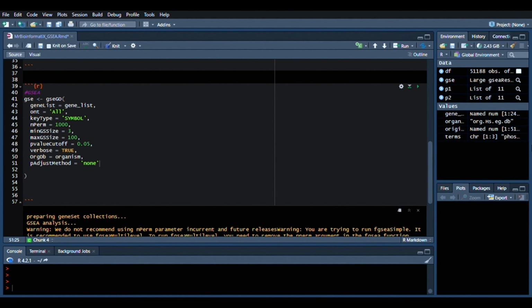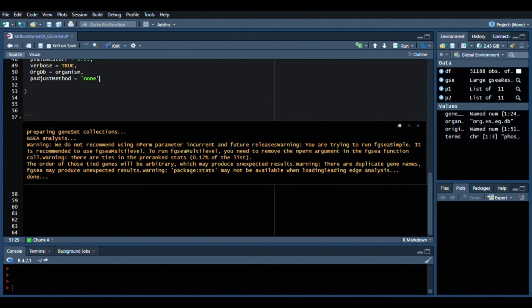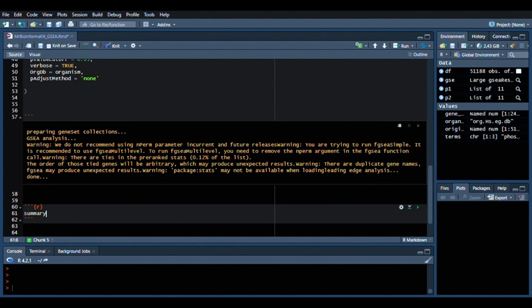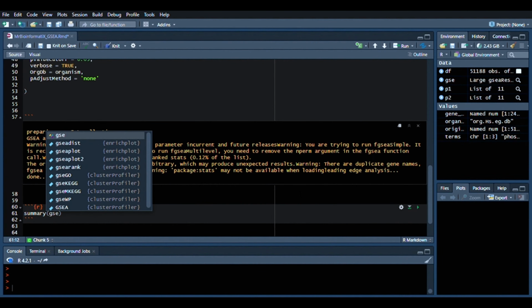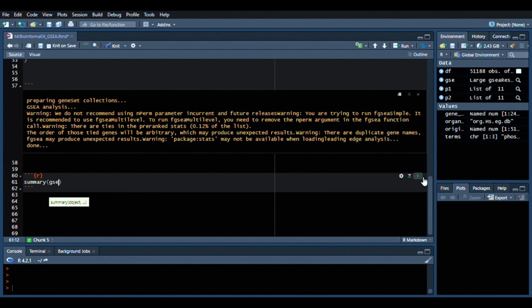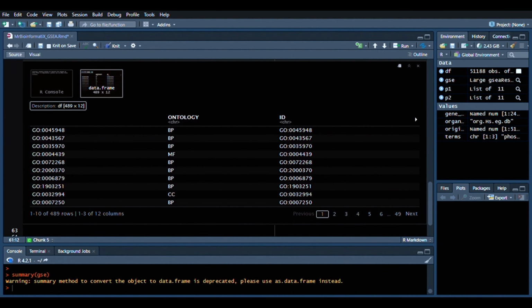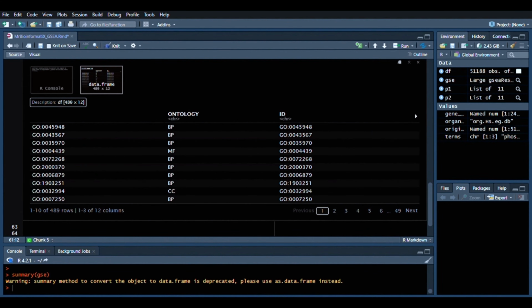Now let's obtain a summary of our gene set enrichment analysis using the summary function. So, summary, and we put GSE. Run the code, and we got our summary. As you can see, we have the ontology, which is BP, biological processes, MF, molecular function, CC, cellular component. In addition, we have the ID of the gene ontology.